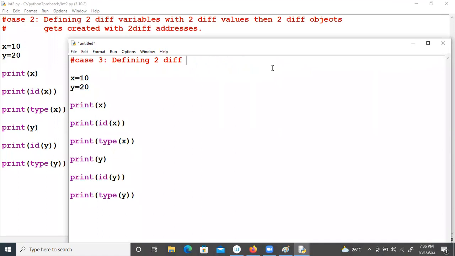Defining two different variables with same values, then only one object gets created.